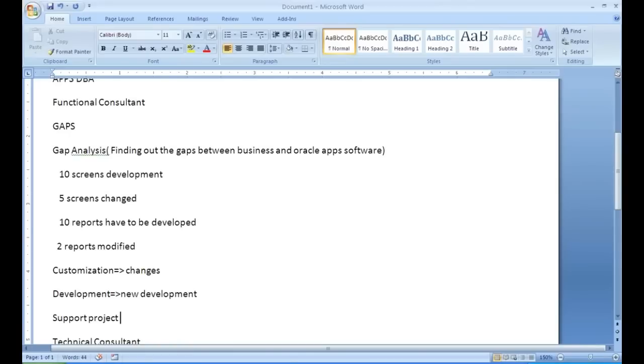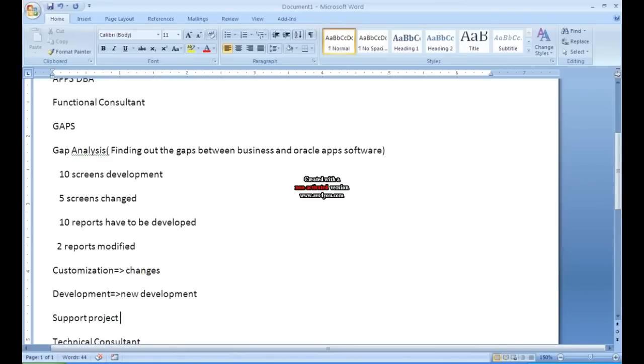Okay, a product is already available, but as I said, it's a generic software which is developed on a generic base. So most of the time, the software matches the client. Some people, after buying the software, will say, no, this looks good to me. This looks good to me, and I don't want to do any changes. I don't want to spend any more money on this, and I don't want to do any developments. I'm fine. Whatever is available, I'll use it. It also happens like that. Okay, that is called a vanilla system. Vanilla system is the standard one which is given. He is using the same. Then they say, hey, the client is using a vanilla system. They named it vanilla.